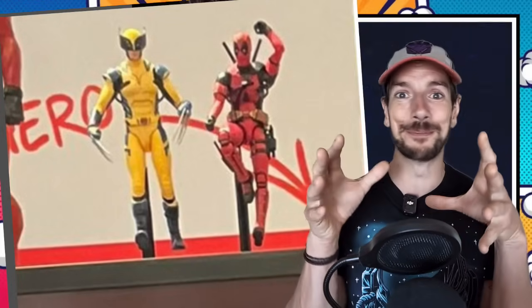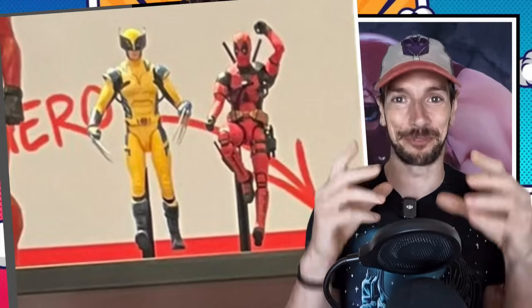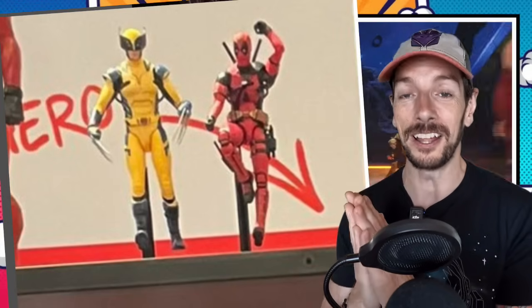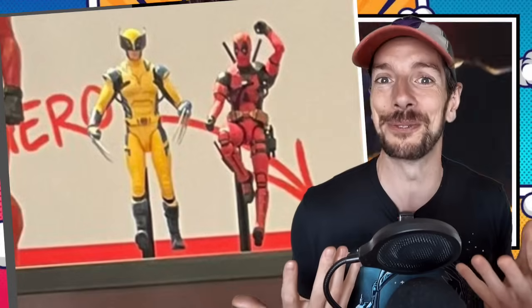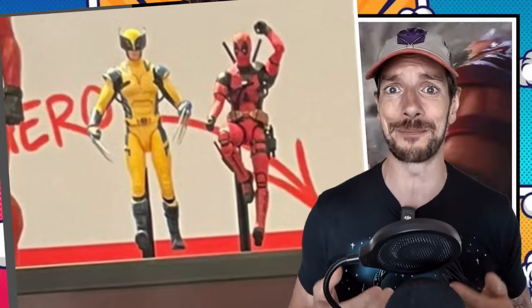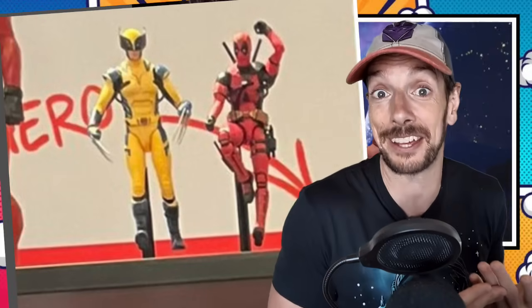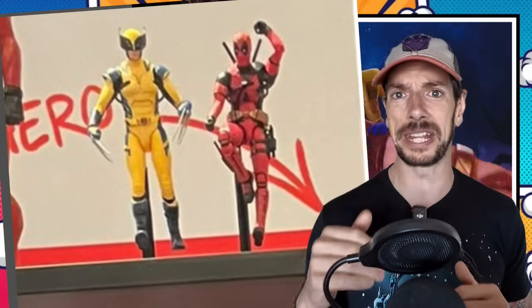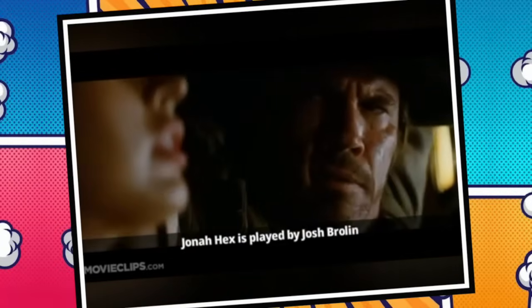Also, in the back of this random Marvel display that was photographed somewhere in the world, we've got the aforementioned Wolverine toy along with the Deadpool as well, which of course is no surprise to anyone. Of course we were going to get a Deadpool figure, and he was going to look pretty accurate. The more I see Deadpool from this movie, the more I kind of like some of the gold accents and buckles on him — makes him look a little bit different. I'm sure we're going to see these properly, fully revealed at Comic-Con.